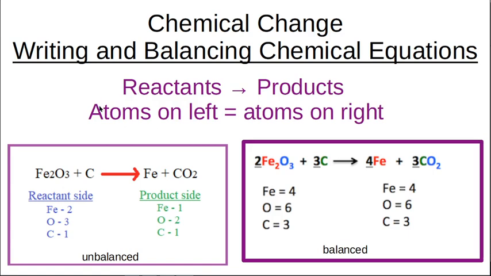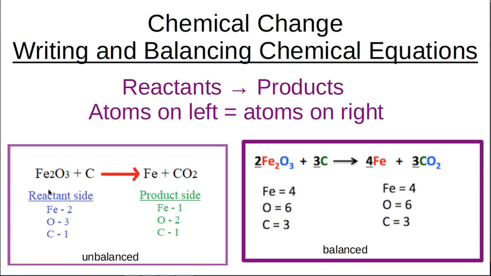So you have to be very clear in your mind what's the difference between an atom and what's the difference between a molecule or a compound, okay? So what we have to do when we balance an equation, if we're given the equation, is check that the atoms on the left equal the atoms on the right. If somebody gave you this reaction, iron 3 oxide plus carbon goes to iron and carbon dioxide, this happens in a blast furnace when we produce pure iron.